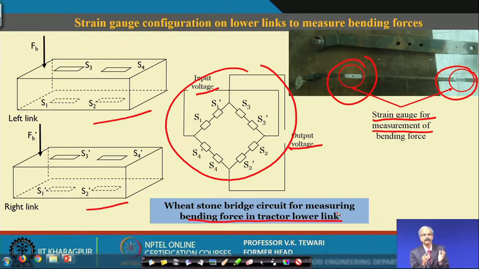Now, this is what I was telling earlier: with strain gauges we are getting very accurate information about the load, but there are many different wires. In fact, apart from these there will be other wires for measurement of the angle of the two lower links in the horizontal plane and vertical plane. So many wires come, and that is the only drawback, but this is the type which has been used all over the world. So, it is worth knowing about this particular type, and in fact, strain gauge type 1 is the one which has been put in a load cell type, which we will discuss after this.